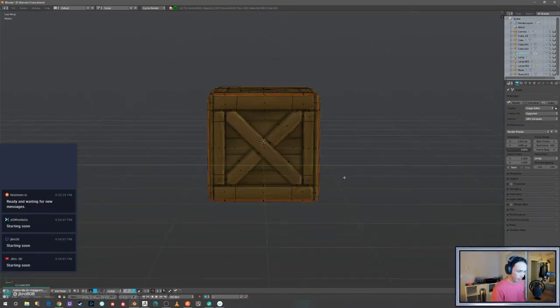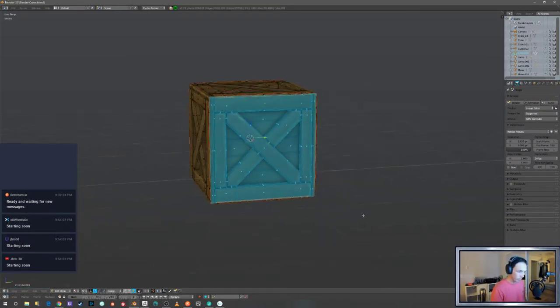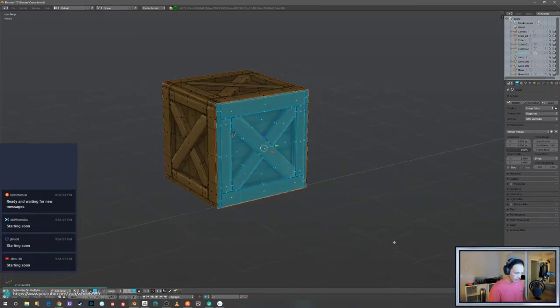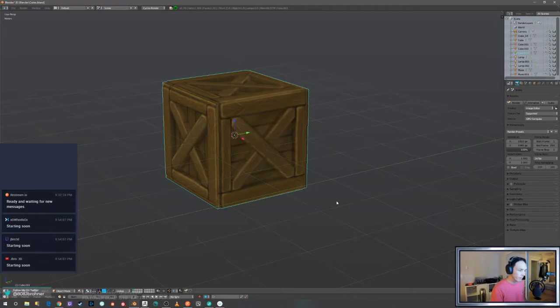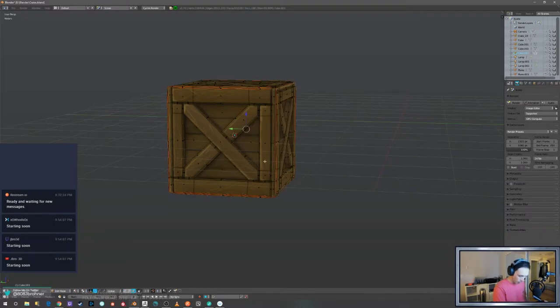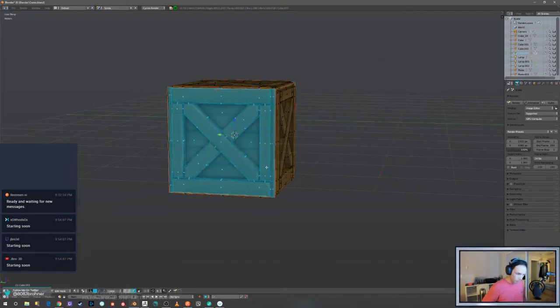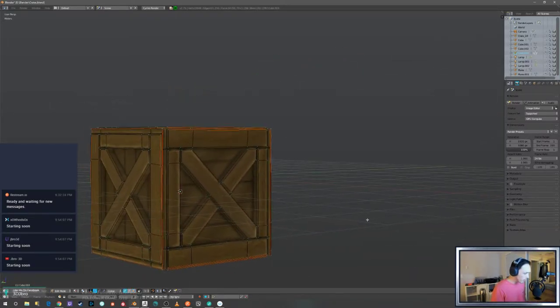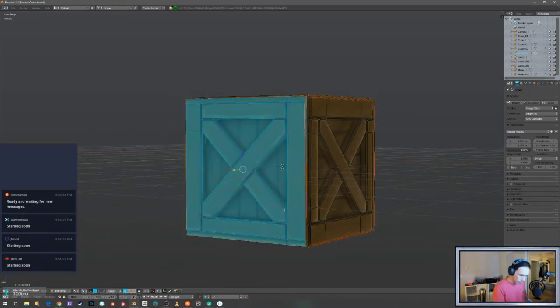Although this face is upside down, so we need to rotate that on the X 180. Yeah. That means this other one's, yeah, this side's upside down too. That one looks okay. Oh, this one's upside down. Wait, rotate Y.